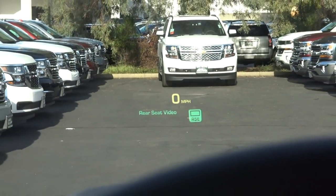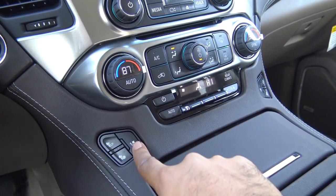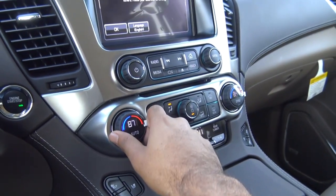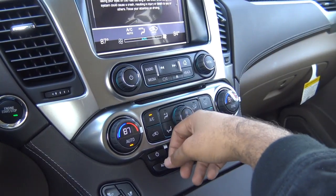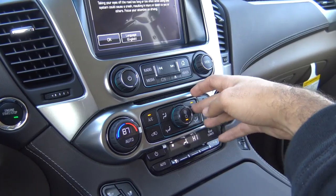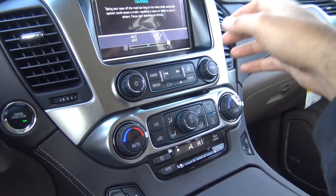And this is pretty much the same heads-up display that you'll find in the Yukon as well as the Cadillac Escalade. Coming down here, you also find your heated seats and ventilated front seats, which are actually new for 2017 as they replace the cooled seats. You also do have your temperatures. You have dual zone automatic climate control with the dials, and it's pretty easy to figure out here. And I love that General Motors has pretty simple climate controls here. You have your zones and your fan speeds as well. Really easy to figure out.